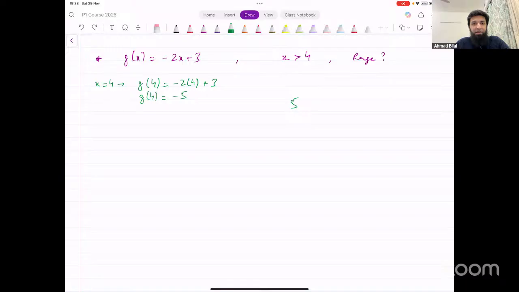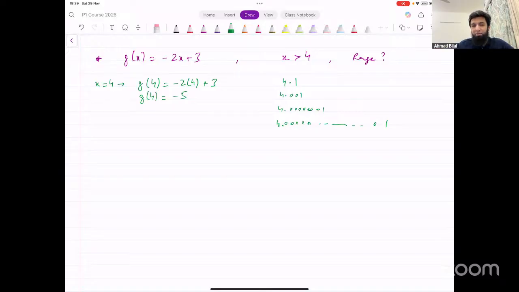Does x necessarily have to be an integer? It doesn't say that, right? It does not have to be an integer necessarily. So greater than 4 could be 4.1 as well. It could be 4.001. It could be 4.0000001, and then 4.00000, and then infinitely many zeros, and then maybe a 1, right? So greater than 4 means something that's only slightly greater than 4. So that means 4.000 and then billions of zeros and then maybe a 1 somewhere.